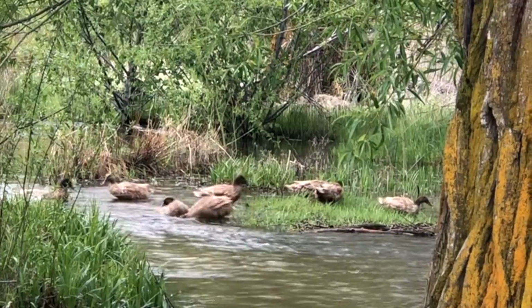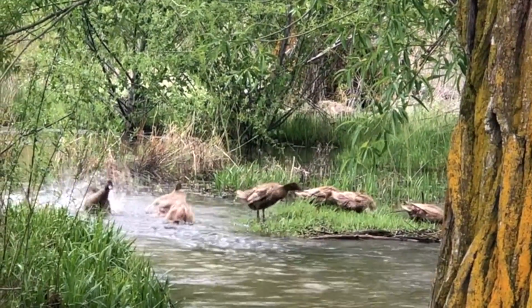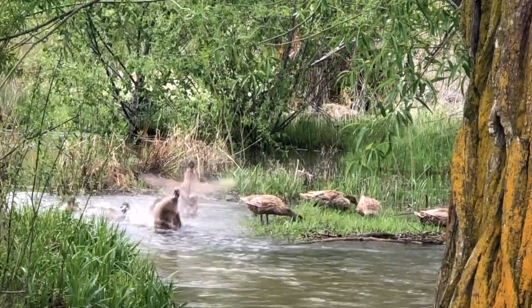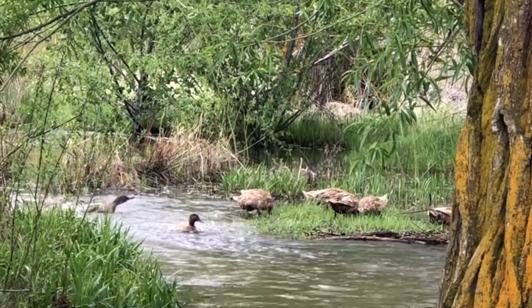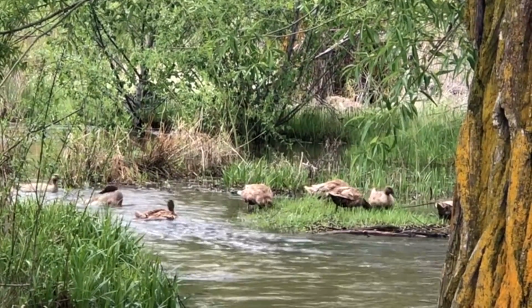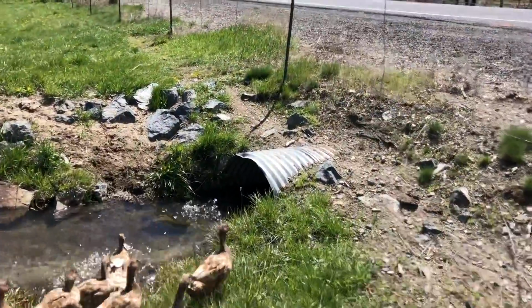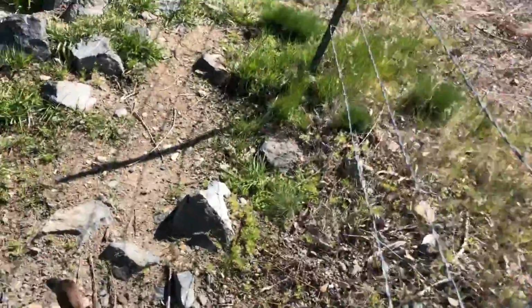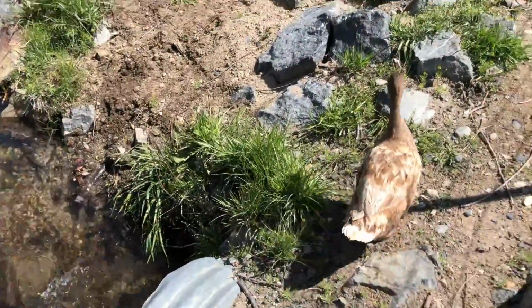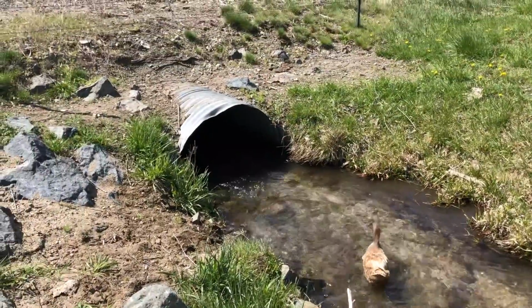We really like giving them time at the creek, but it does come with its risks, because they don't always listen to you when it's time to go home, and they don't always respect the boundaries that you maybe feel they should have. They might explore beyond what you're comfortable with, and it does expose them to predators, which is just one of the risks of having waterfowl and allowing them to explore in their natural habitat.